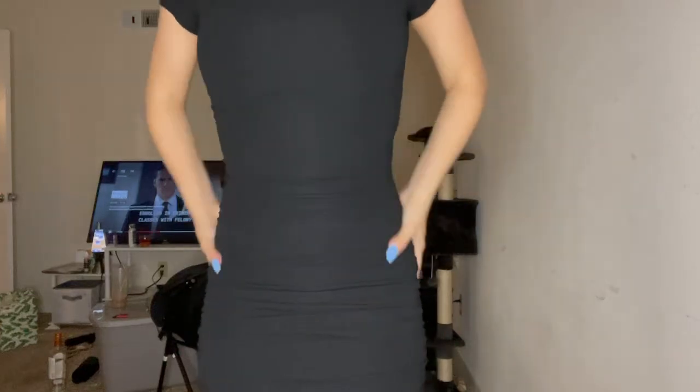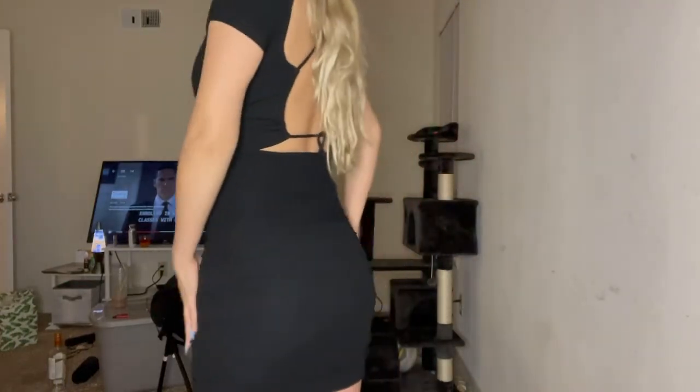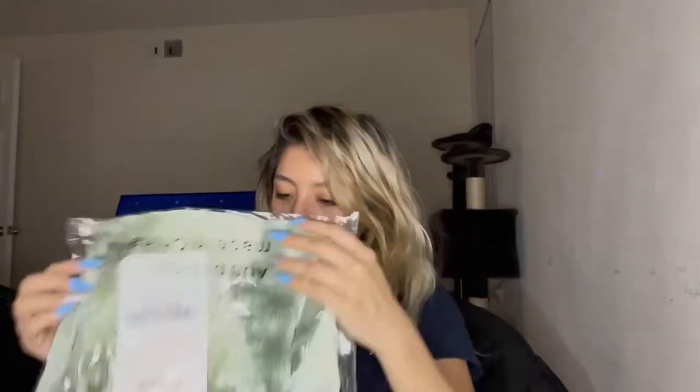It's so tight, like so tight that I can barely breathe, that tight, everywhere. But I can't jiggle my glutes. Can't do nothing in this. But it looks great. And the last one we have here. I like this one. I think this one fits. I think it fits good-ish. Could be tighter. I wish it was tighter, but that's okay.